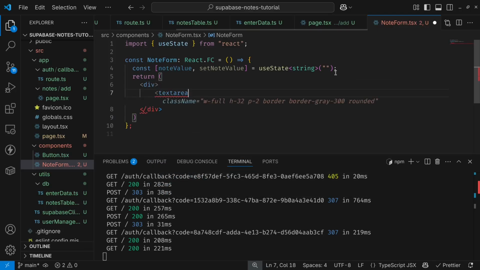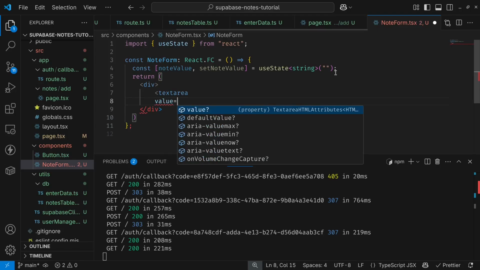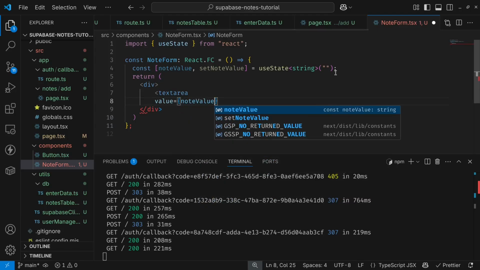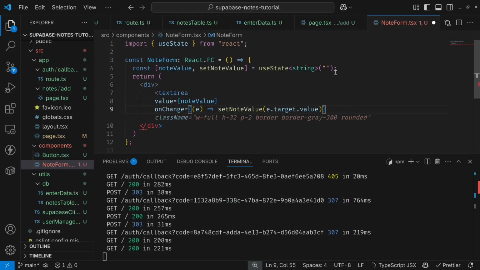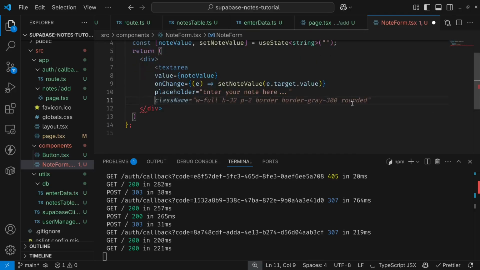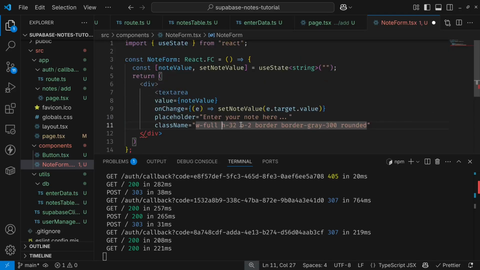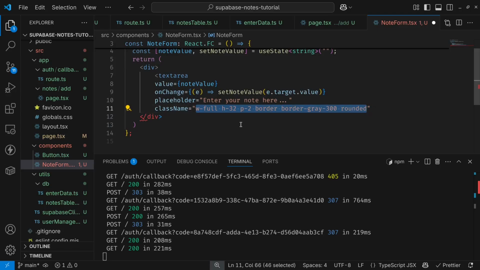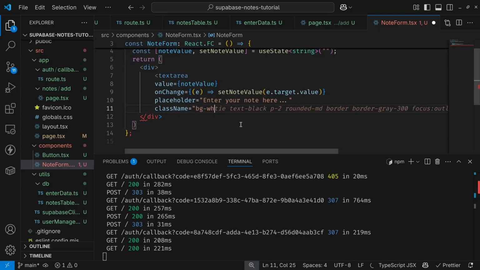The value of this text area should be whatever noteValue has, and if it changes, set the noteValue automatically. I should add as my placeholder, enter your note here, and then let's add some styles. I'll put my own styles here. So background white, text black. Let's make it take half of the width, whatever, and then let's make it rounded.